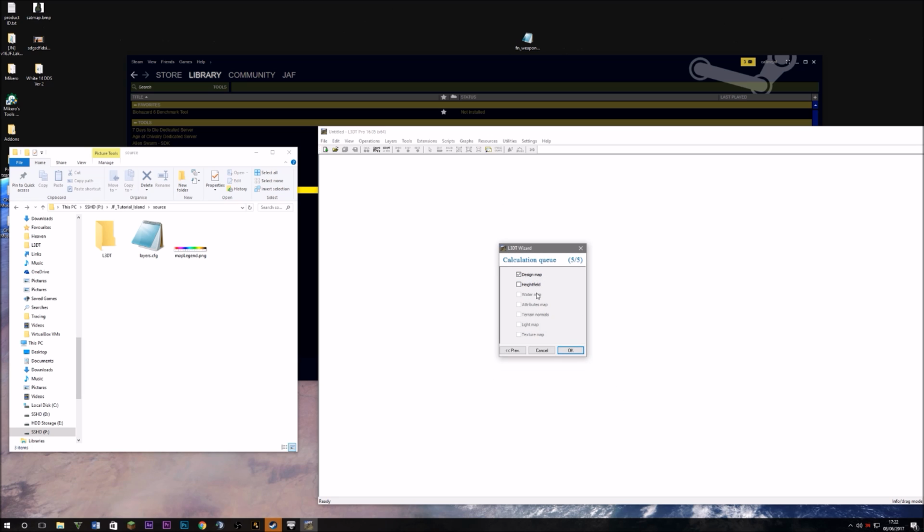Alright. So we have a design map, your height field, your water map, attributes map, terrain normals, light map, and texture map. Your texture map, your light map, terrain normals, all of this needs to be high resolution if you want it to look good.